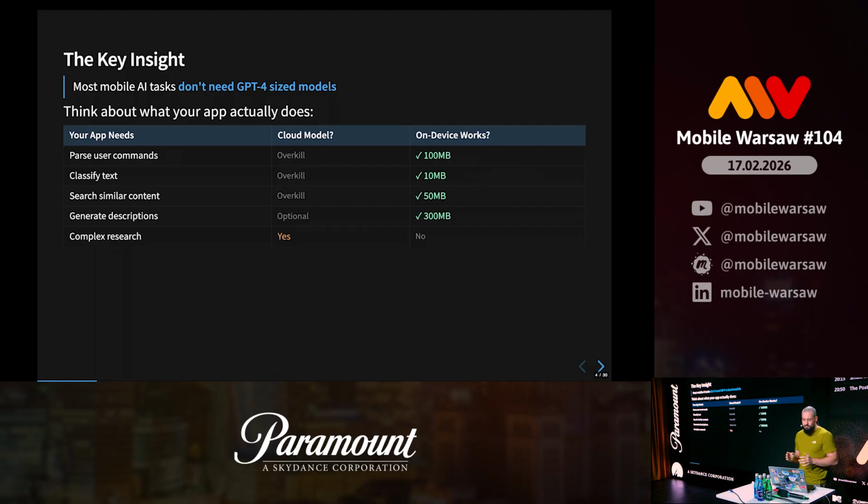Then text classification, similar content. You've got open source models which work in AI Core or ML on the Android side, or Core ML on the iOS side. They're free to use. You can use them in commercial products as well.